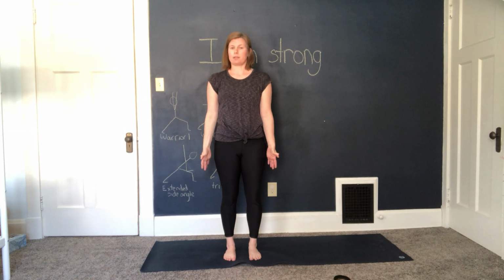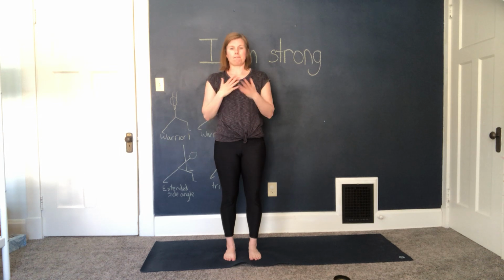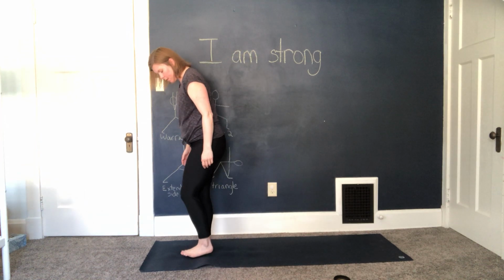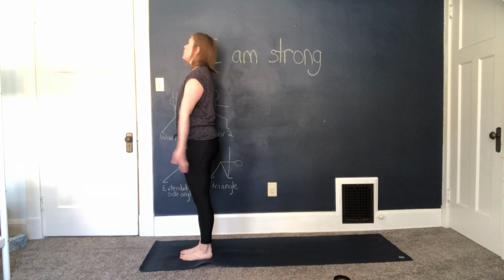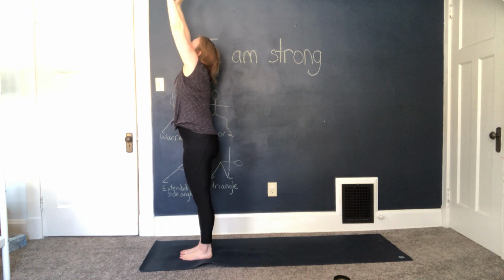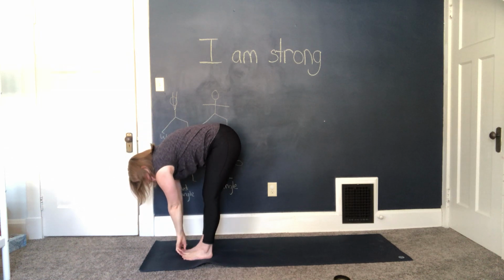Now it's time for our sun salutations. Our sun salutations are a sequence of poses where we greet the sun for the day and bring that fire and warmth to our body. So for our sun salutations, we have to start at the top of our mat in mountain. And we're going to reach up and stretch up to the sun. Feel its warmth. And then we're going to fold, keeping our knees straight down and tickle our toes.